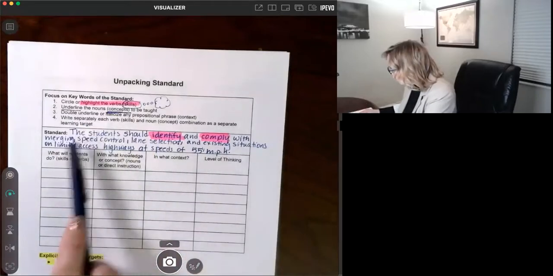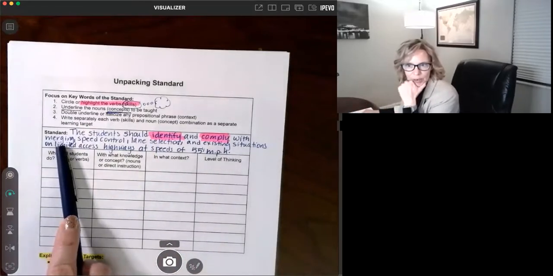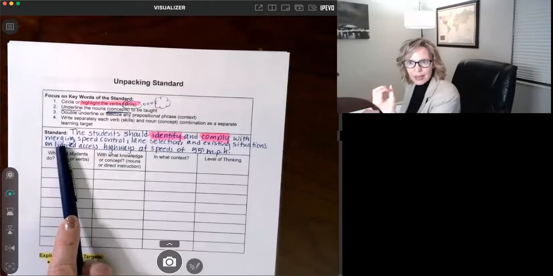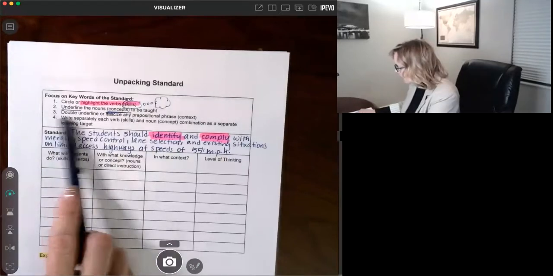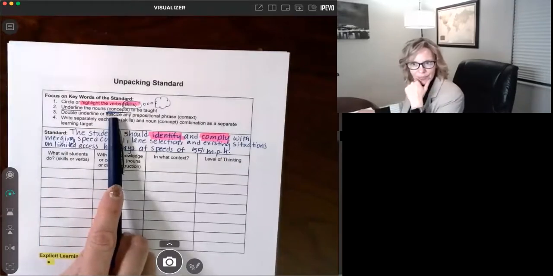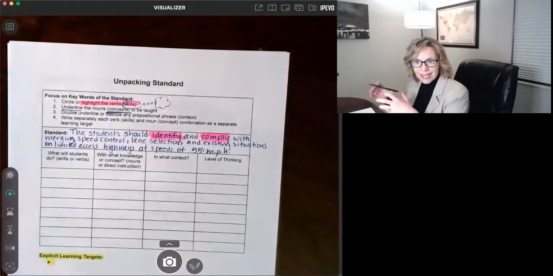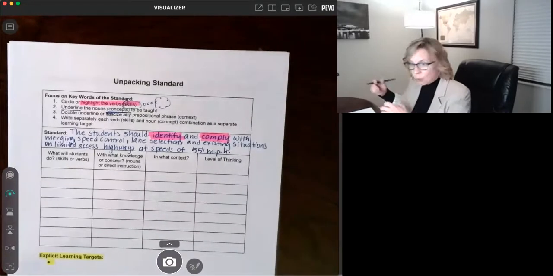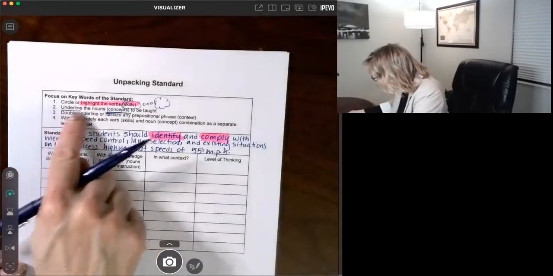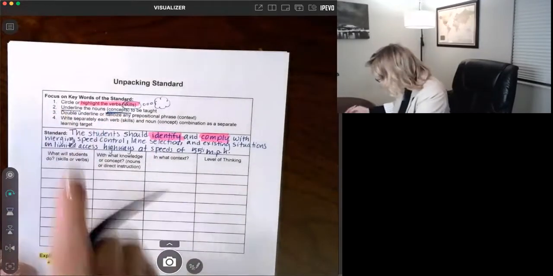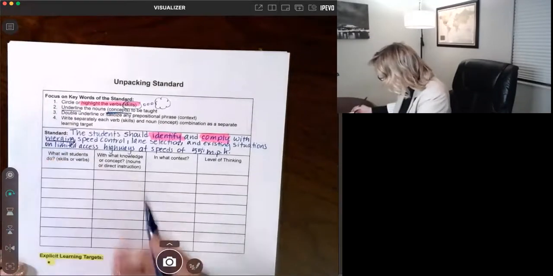And so merging technically is a verb. When you're driving a car, you're merging, but I need to teach them the concept of merging. And so I am underlining that. And, you know, if you were to look it up in the dictionary, it would say it's a verb because it is an action. However, in this situation, I have to teach you specifically how to merge. So I'm going to go through and underline. I'm on step 2. Underline, I need to teach them merging.